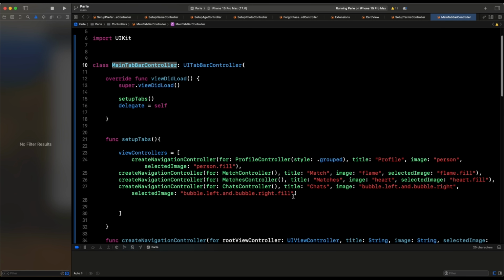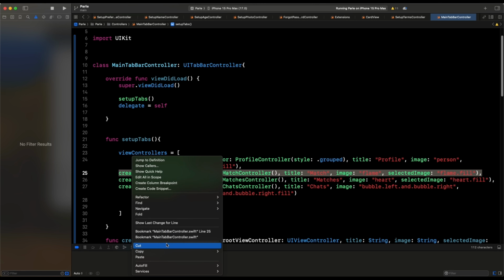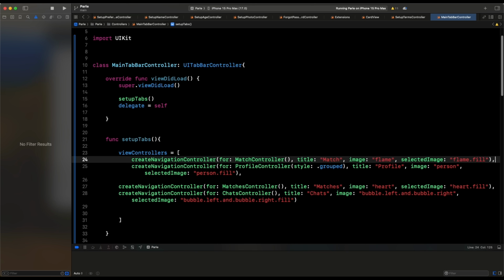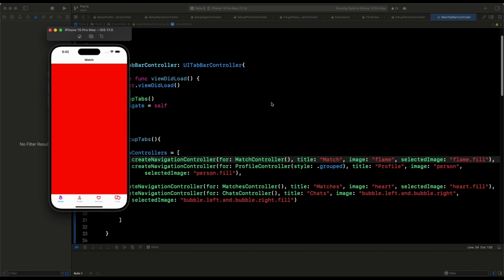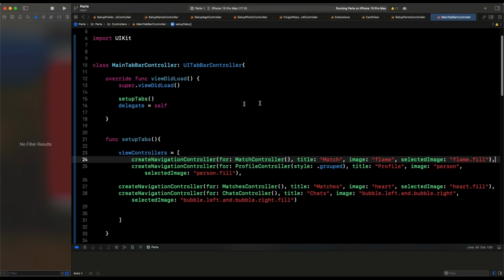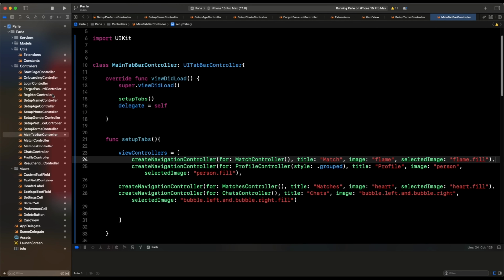But what we would want to do is jump to definition here. And now, since we're going to be working on the match controller, I believe it's this one, right? So it should be at the top of our array so that we can actually see it fast when we reload. It's going to save us a click or two. So let's do that, and now let's run it. And this is what it looks like, right? We now have everything, and the very first thing we could do is, okay, that's it. Now, the very first thing we could do is come to our extension, and I believe there's an extension here.